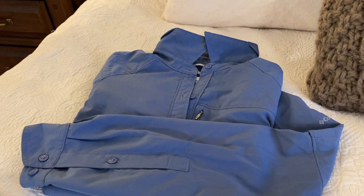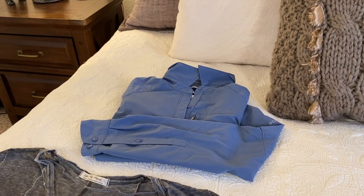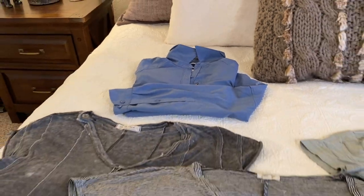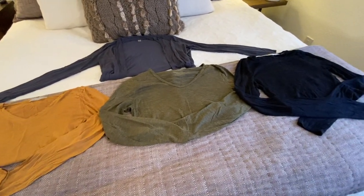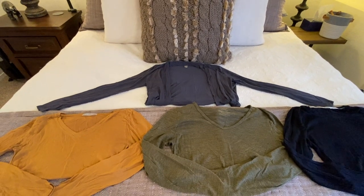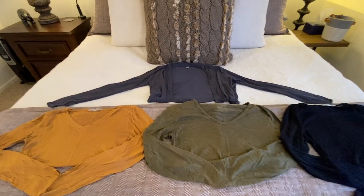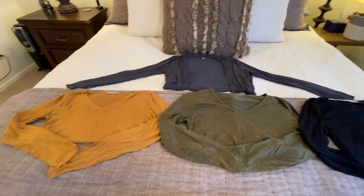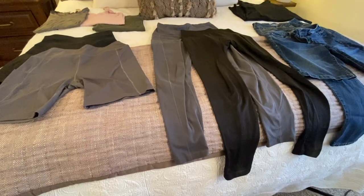This Columbia sun shirt is great — I brought one to pull over whenever I needed to protect myself from the sun. I wish I could find something similar with a zip-up collar that actually stays up. I brought three long-sleeve shirts in complementary colors — wore them all on chilly nights. The one in the back is an open, loose-necked cardigan at t-shirt weight, great as a layer with camis and perfect for going to town.